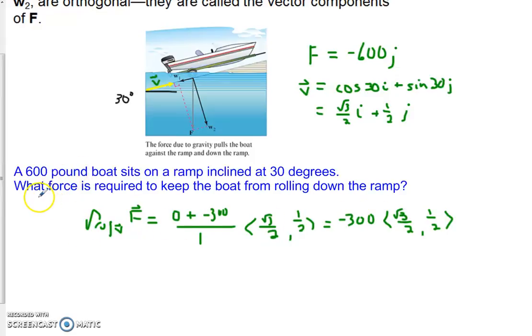Now, I want to find what is the force required. So what I really want to know is the length, or the magnitude, if you would, of this projection. So what we found right here, this part right here, is that W1 right here. Okay? So what I want to know is, what is its magnitude? How much am I going to need to keep the boat from rolling down? How much force? Okay, an interesting sidelight, by the way, is the steeper this is, of course, the more force I'm going to need. If that's flat, I don't need any force to keep it up there. But is it going to be 600 pounds?